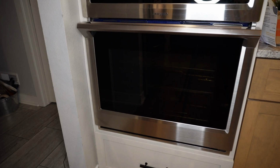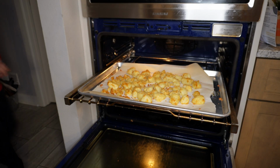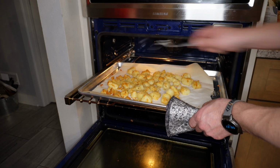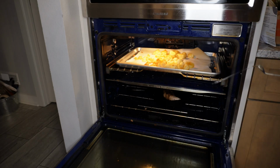All right, our first timer is going off, so we're going to check those potatoes here real quick. Hold on. The family is home to enjoy this stuff when it's done here shortly. So we're just going to stir these around a little bit. You can see how they're starting to crisp up though, getting a little brown. They need some more time, but we are getting there.